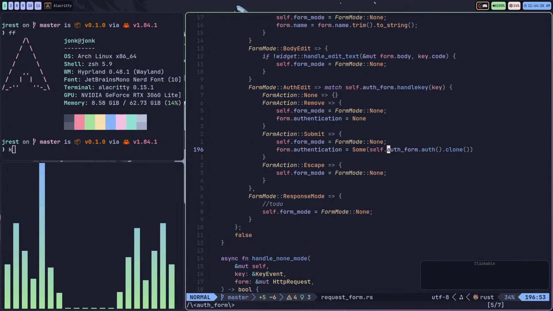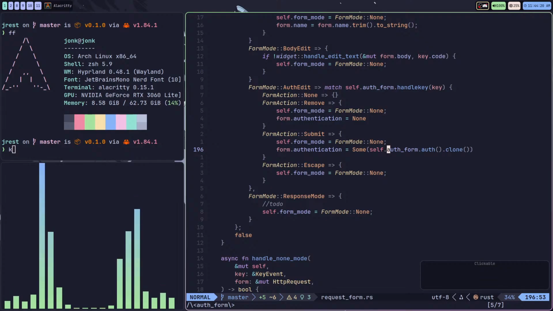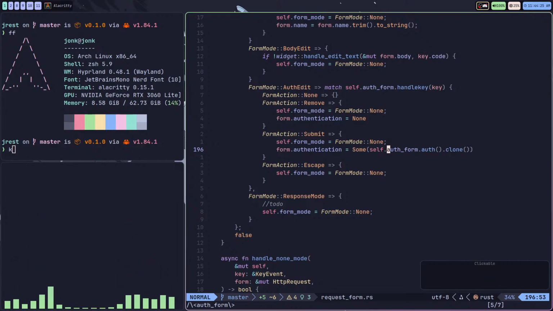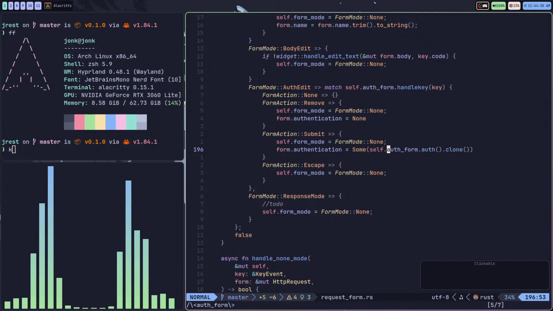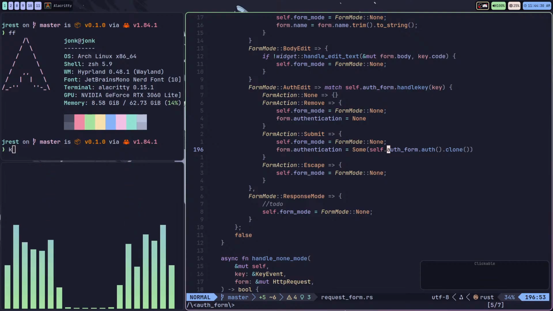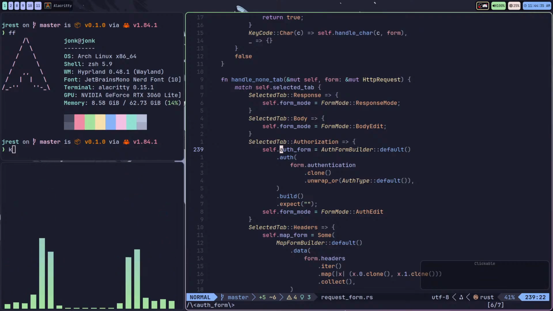It'll have a handle key thing. On submit. Okay, I think I see what's happening here.